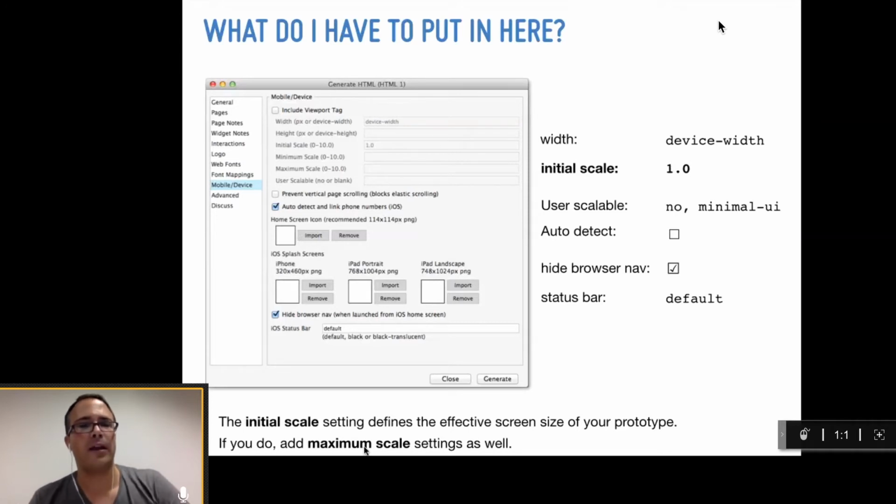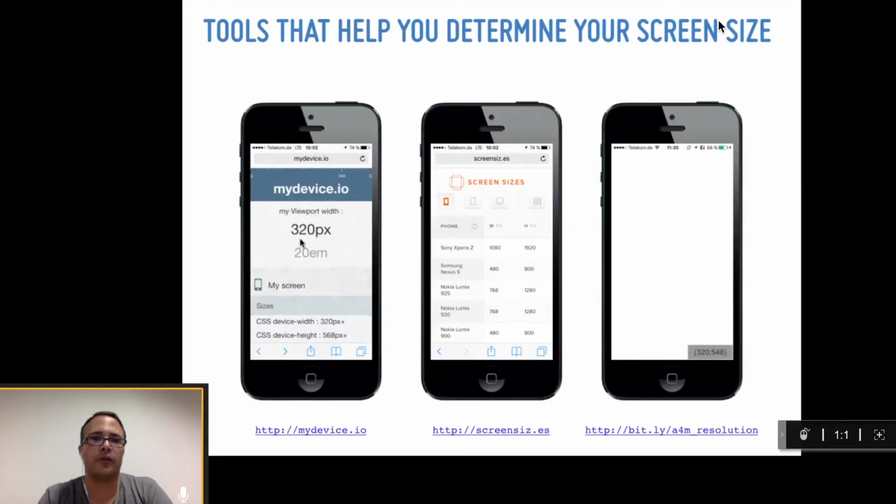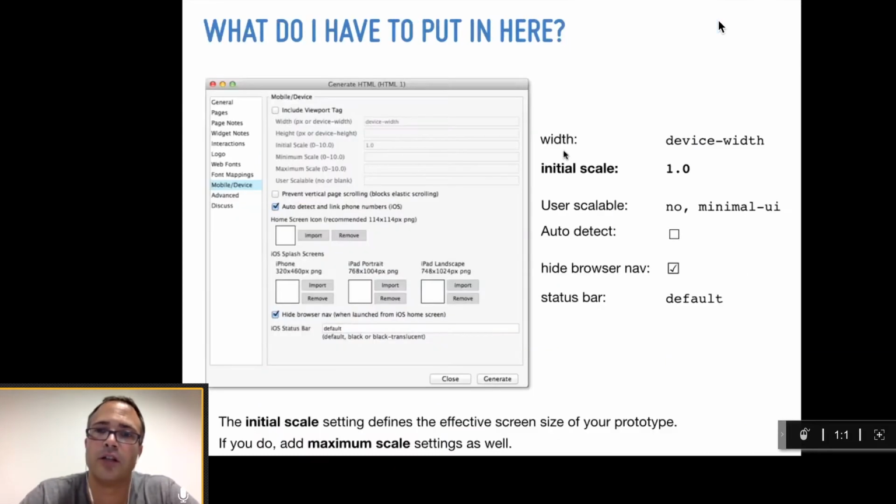And another way, if you're doing web prototypes, so prototypes of mobile web pages, and for example, you do that for a device which returns 320 by 460, but you have somebody who has a slightly different mobile device, you can also use the initial scale to scale to the perfect size.